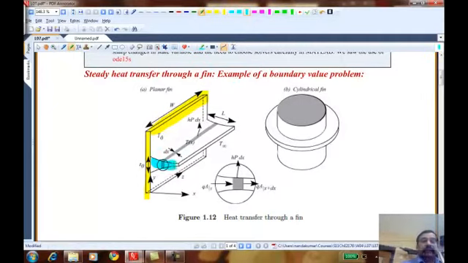Okay, so that is the fin. What you see is the fin, an extended surface, and so it increases the heat transfer area. The base temperature in here is going to be T0. That is, this entire solid block at the base of the fin is going to be at a temperature T0, which we assume to be known.